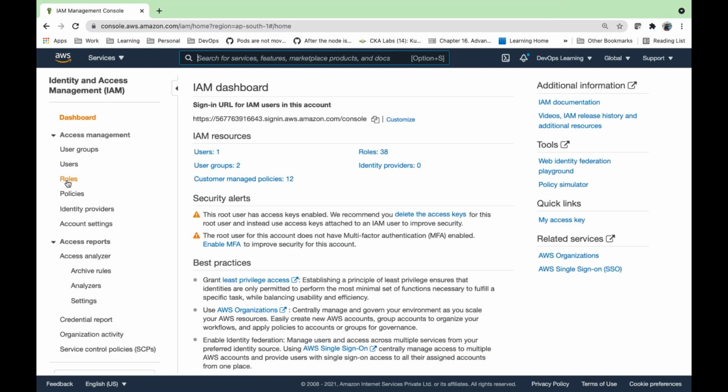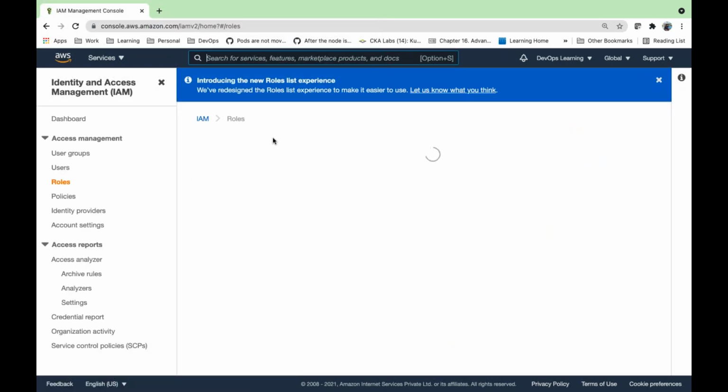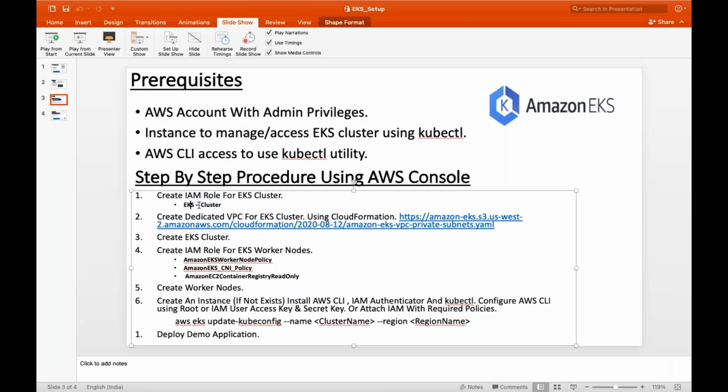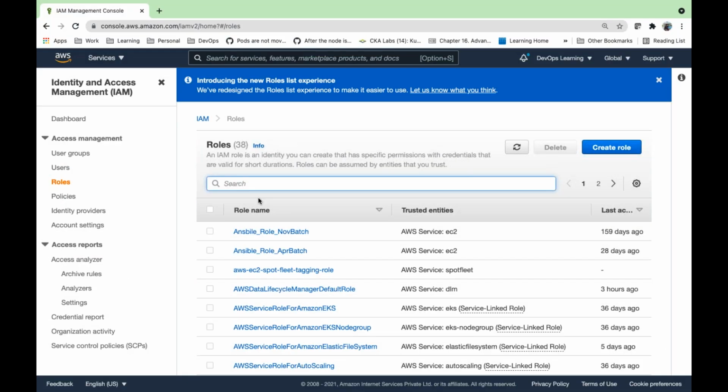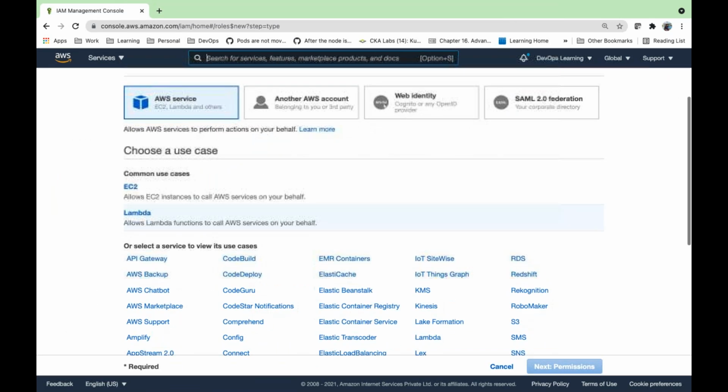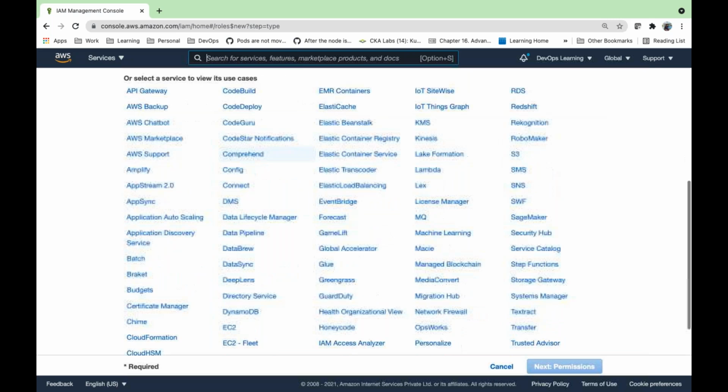And go to the roles. And here, create one role, right? This EKS cluster role. So let me create a role. I'm creating a role with some name, but select the use case as EKS.